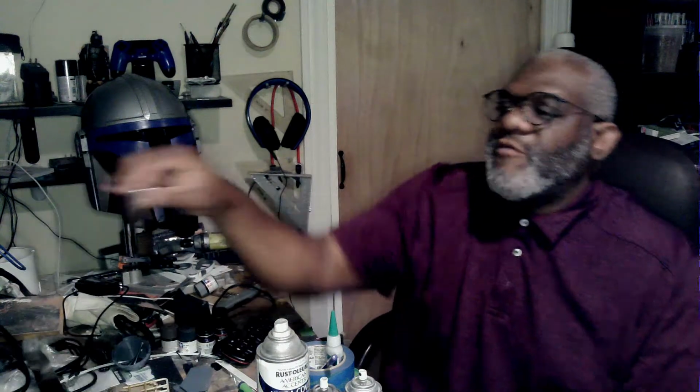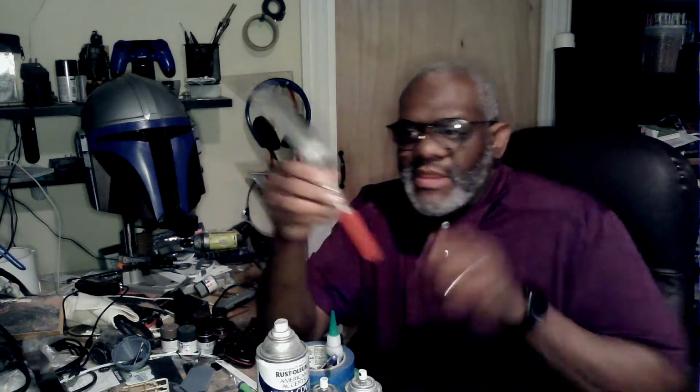When you get a little bit more advanced, this is an X-Acto kit, but it's a saw blade. So you use this to cut sheet styrene and rod and stuff like that, wood. It's an X-Acto, so you can pop the saw blade out and get a thicker X-Acto blade to put in there. But the majority of the time, you're going to be using this style of X-Acto blade.